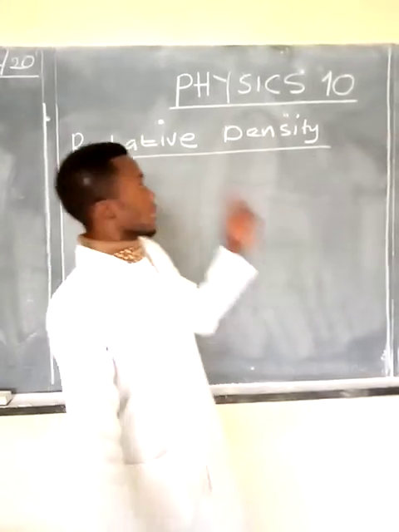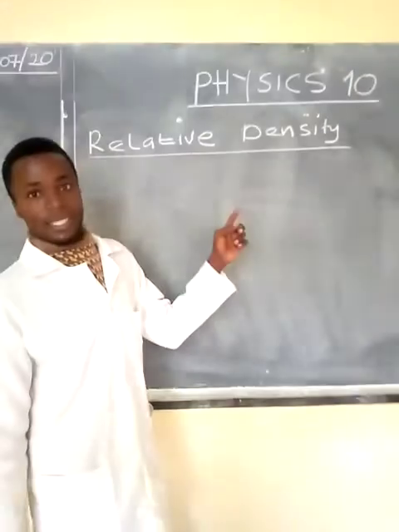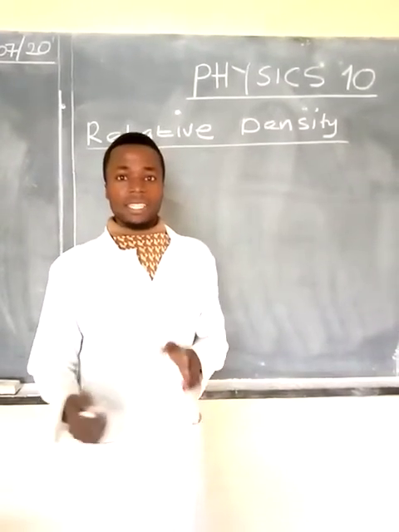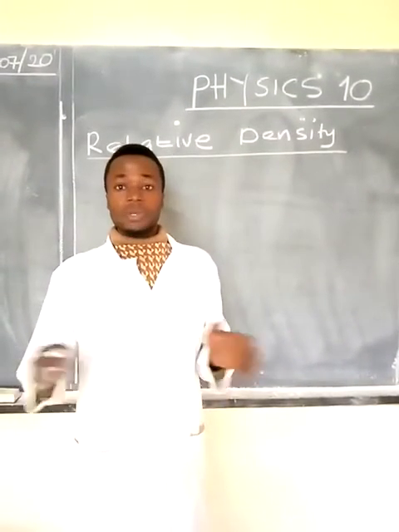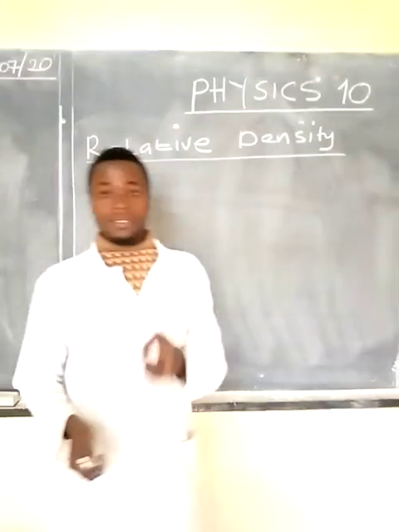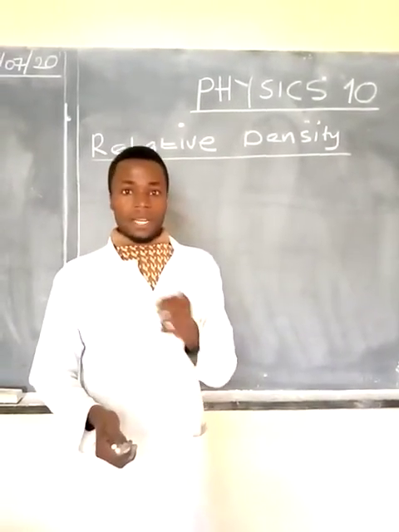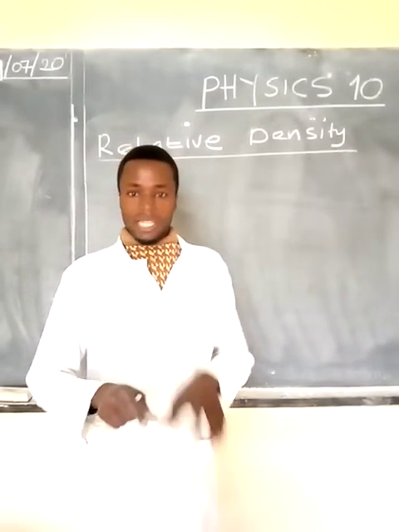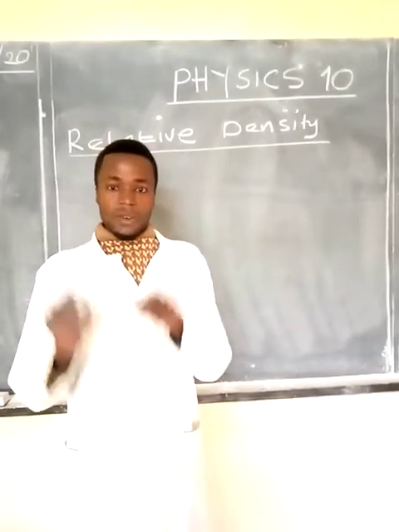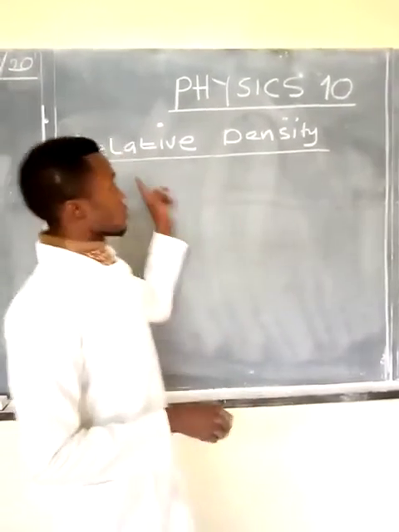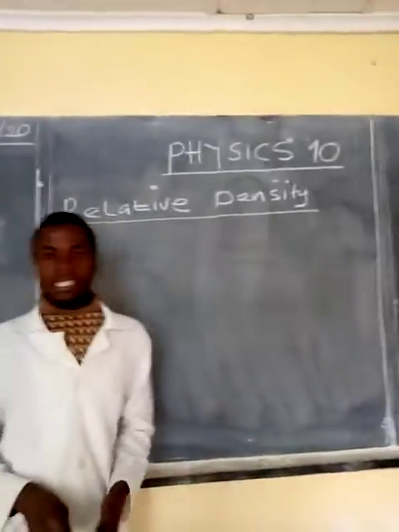We are going to focus on relative density. If you remember well, in the previous lesson, I said in this lesson we're supposed to conduct an experiment on how we're supposed to find the density of a substance. But I've just figured it out. We are going to do it when you're in school, so that you'll be able to do it on your own, and not whereby you're just observing. So today I'm just going to focus on relative density.